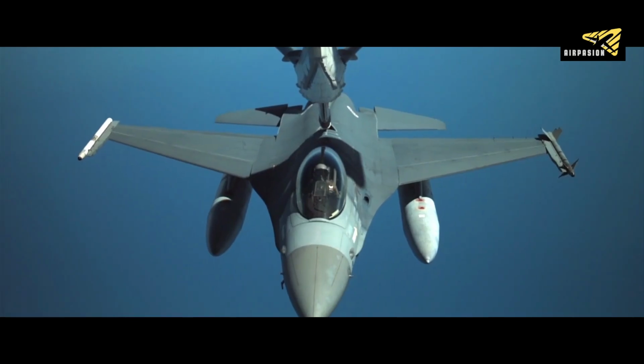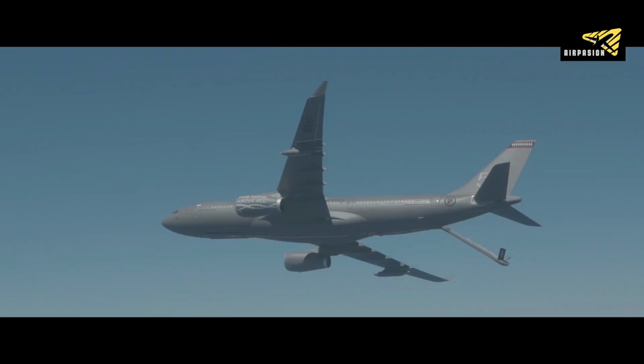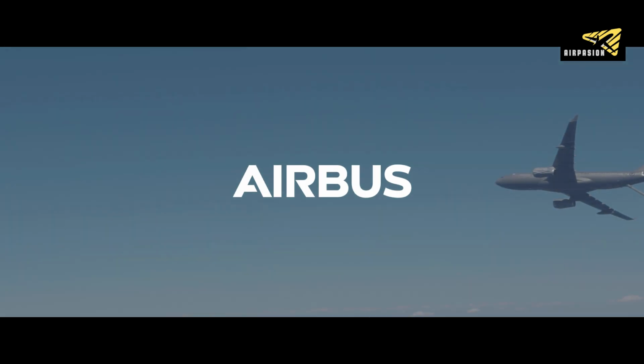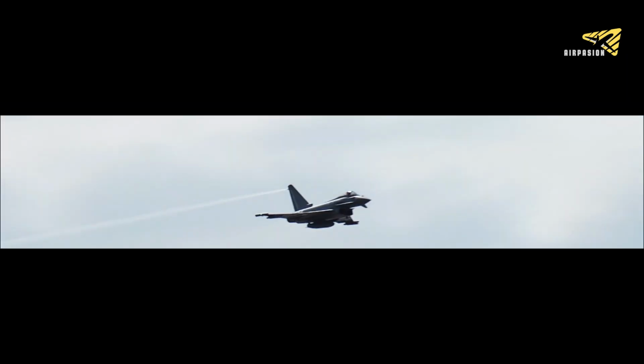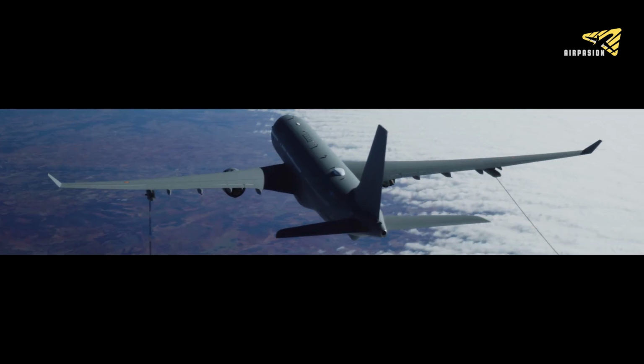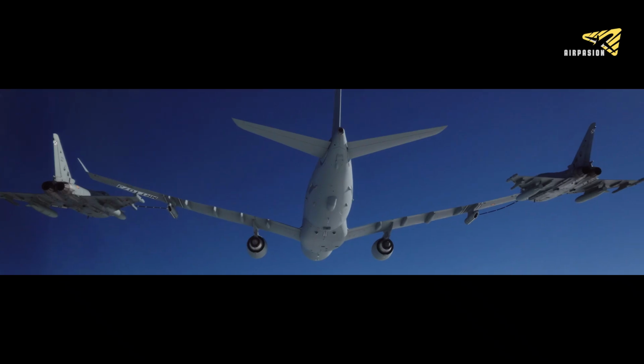It really is. Let's start with troops. The MRTT can transport up to 300 passengers, and the text specifically emphasizes airline comfort. Right, so we aren't talking about soldiers sitting on canvas benches strapped to the wall with their knees touching. Yeah, exactly. This is a commercial airliner seating layout, which can even be configured for VIP transport. And beneath those troops in the lower decks, you have the cargo holds, because the fuel isn't taking up that space. Right, the wing box holds the fuel.